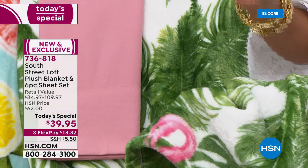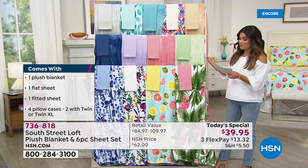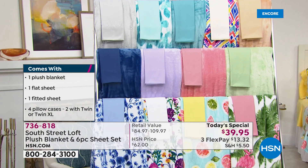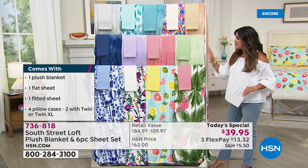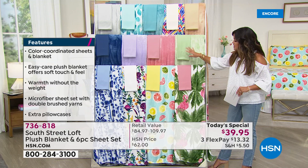Notice these vibrant colors? That's because we are bringing you six brand-new summertime prints — it's the first time you've ever seen these, completely exclusive. Honestly, the most affordable way to add a pop of personality and fun, to make your room more stylish. Maybe it's the guest room. For $39.95, it is a complete bedroom refresh, and that price is across all sizes — we have six size options.